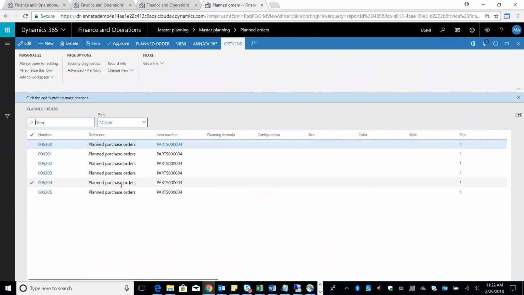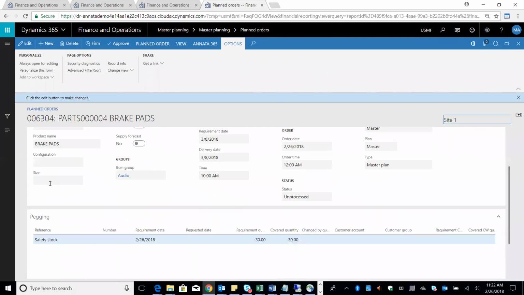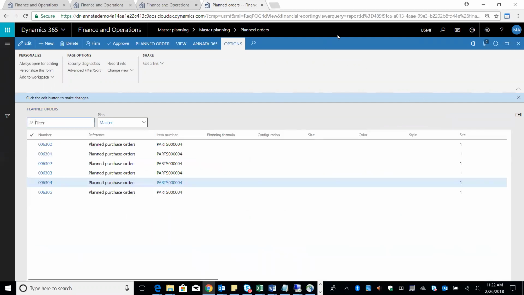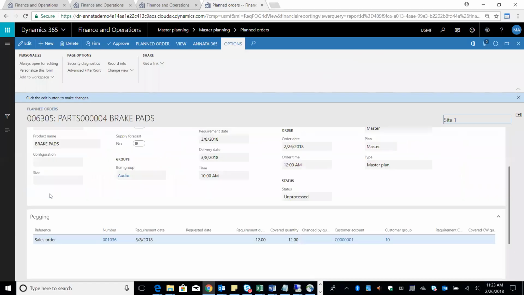If I go to another one, for example, this one, I will see that this order has a pegging to a safety stock. That is the minimum that I set up in the item coverage of the product. And in this one, I see that it comes from the requirement of a sales order. That is the item requirement that was generated from the work order that we showed previously.